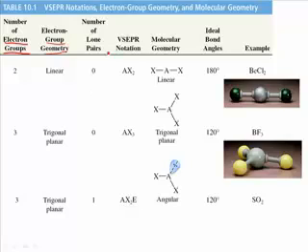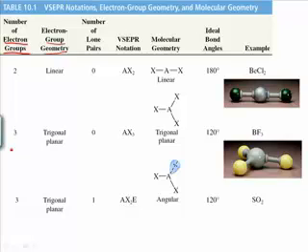Then, to get to the molecular geometry, the difference between electron and molecular geometry is the geometry of the atoms themselves. How are the atoms oriented? So here, we're looking to see how the bonding pairs orient themselves, and this is affected by whether we have lone pairs or not. This is a nice table because it has some visual pictures of the models as well. If I have 2 electron groups, and of course in that case we end up with no lone pairs, we end up with a linear geometry. They're in a straight line like that.